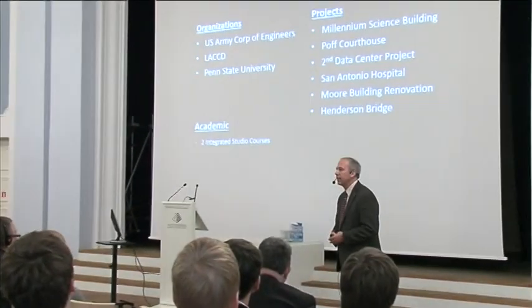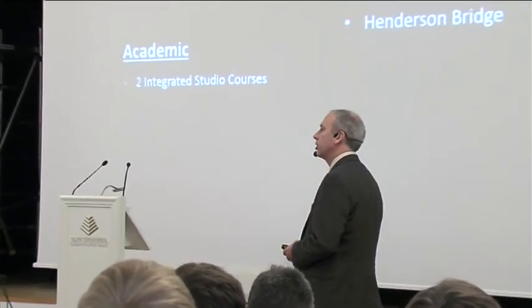We did do a lot of case studies after creating this execution planning process to be able to make sure that it was valuable to the project teams that we were delivering it to. This shows a couple of those case studies. One of the great things that we take advantage of is at Penn State University, we build a lot of buildings. We're a very large university in the United States. We have 45,000 students on our campus, and so we have a lot of buildings to support those students. And so in any given year, we're building at least 2 or 3 buildings around the campus to be able to support them.